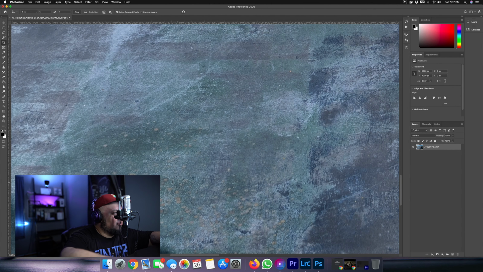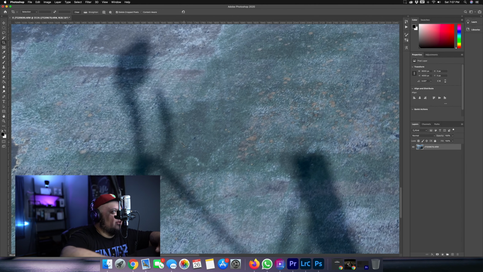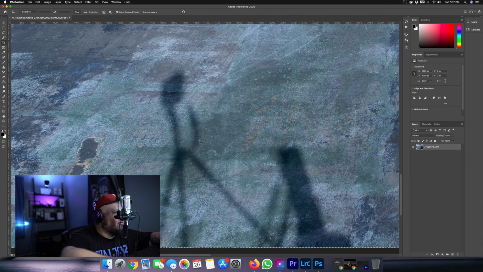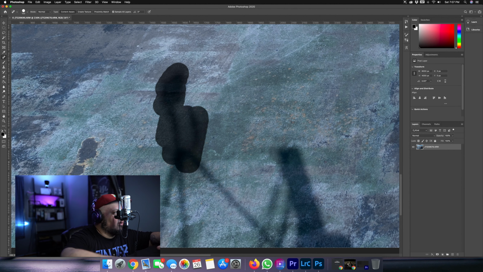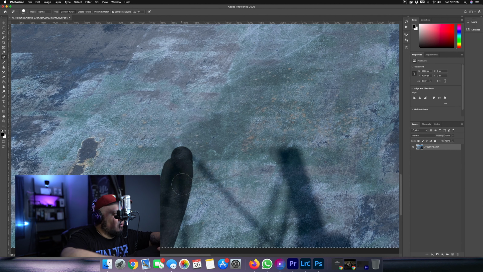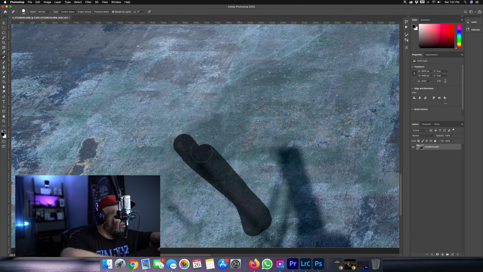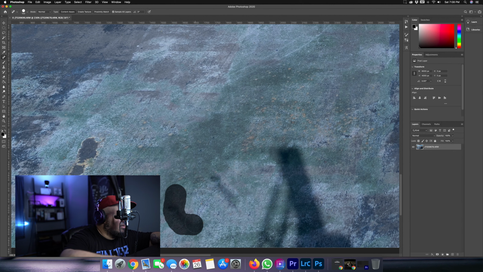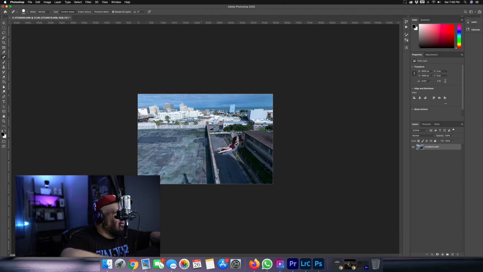And once it does that, I'll just zoom into the shadow that I need to get rid of and select my spot healing brush and just kind of go over it a little bit, go over another little spot, and go over that spot, and take care of that little dark spot right there and that little dark spot right there. And then once you zoom out, voila, shadow is gone.